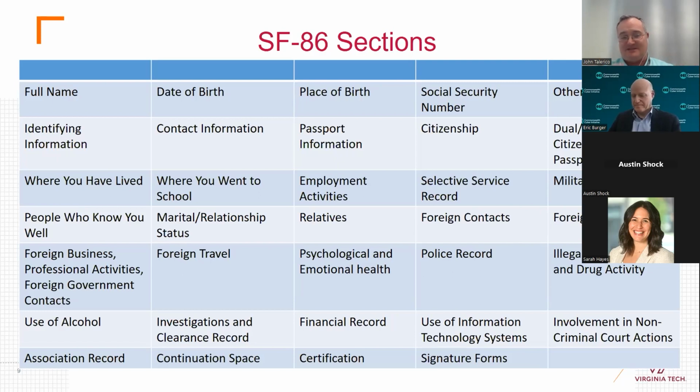The more you come out and talk about it, the better. Use your comments fields too. Hey, I didn't know that this was going to be a problem for me. I never thought I was going to get a clearance, whatever you want to say. And I didn't know this was an issue 5 years ago when I was out in Colorado. Put that stuff down. That's important for them to know. Education is part of this. You learn what you can learn when you learn it, and it helps you be better, well-rounded, and more of a clearable person.